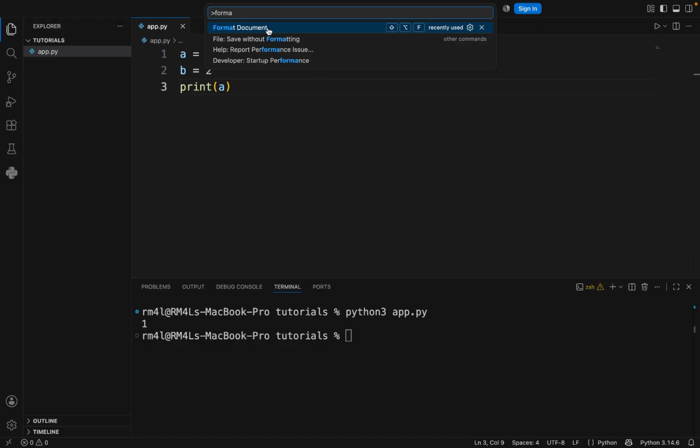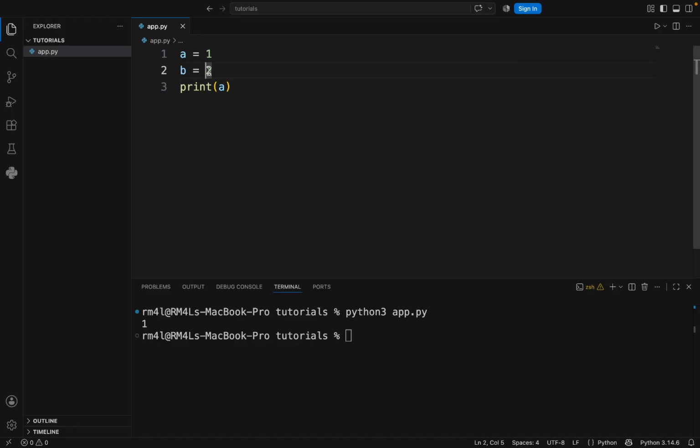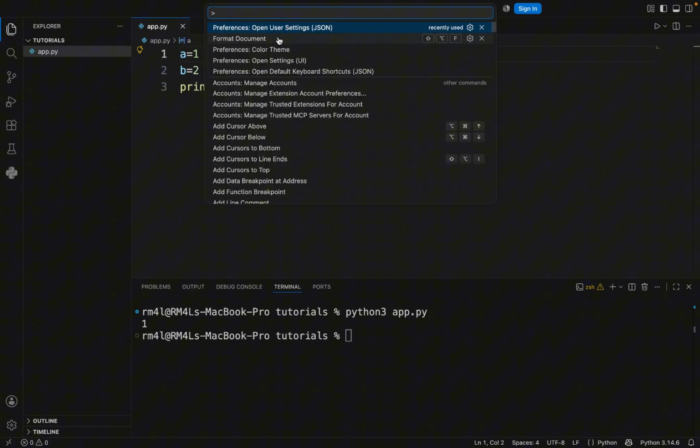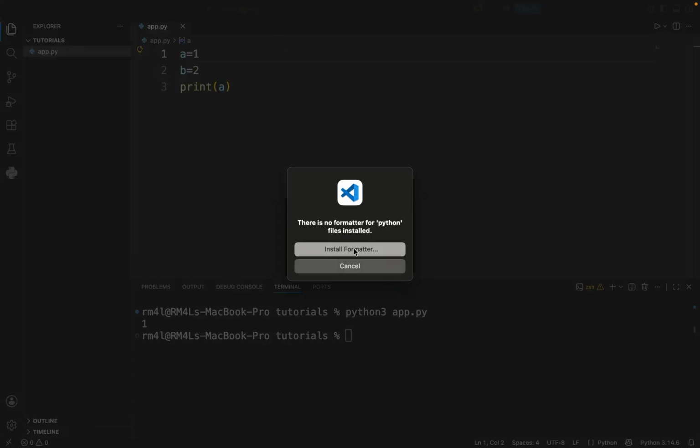So you see this format document. Let me leave the code as it was before, let it be bad, something like this. So Command Shift and P, format document. It says install formatter, which means that we don't have any formatter installed. So I'm going to click on this.